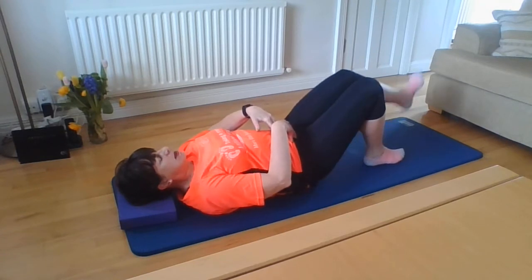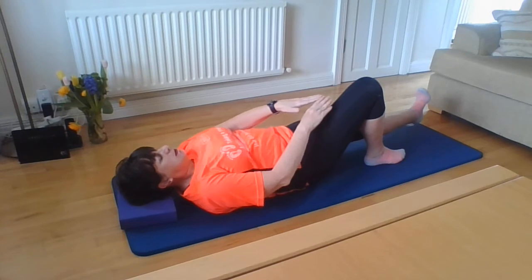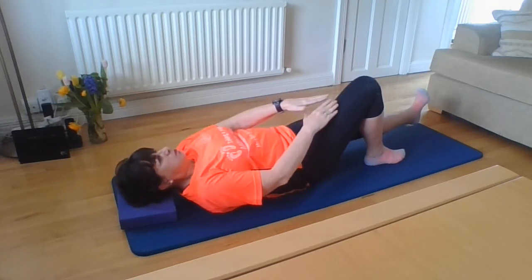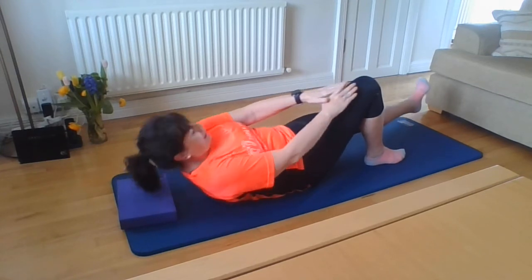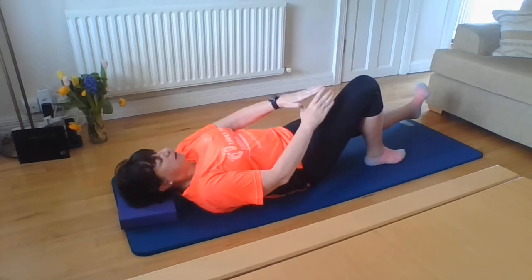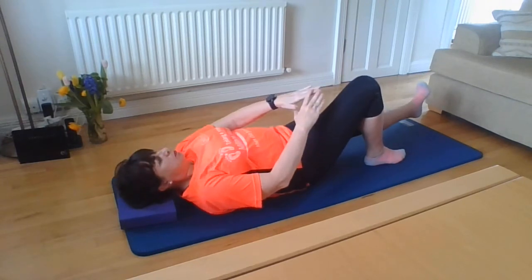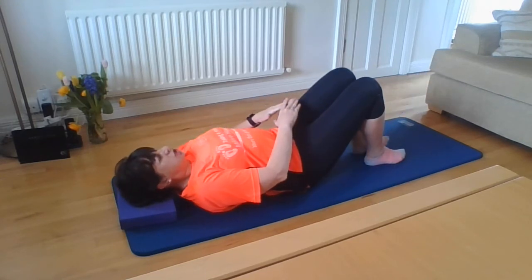Keep your tummy muscles engaged. Keep your back on the mat. 10 centimeters or so. Breath in, breath out. Reach up and down. Breath in, breath out. Reach up and back. Breath in, breath out. 3 and back. Breath in, breath out. 4 and back. Breath in, breath out. 5 and back. And change sides.